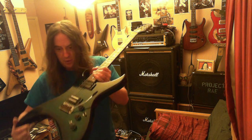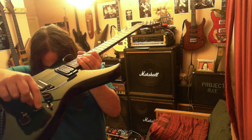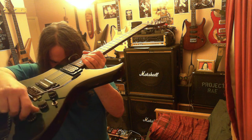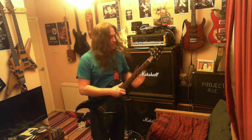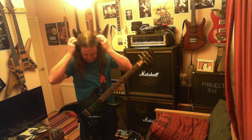So it's got those cool knobs, the ones I like the best, the ones that have got wee notches on them. I don't know if you can see it there. You get wee notches on the outside. These are nice and smooth, and this one's just a bit stiff. So, make some noise with it. The volume's now up on it. It's annoying it looks black in the video. It's not black, it's green.